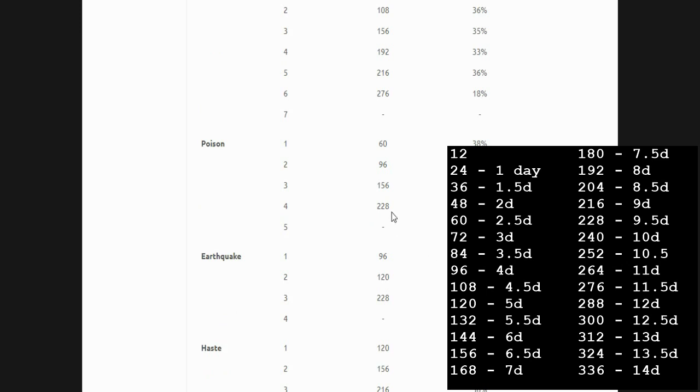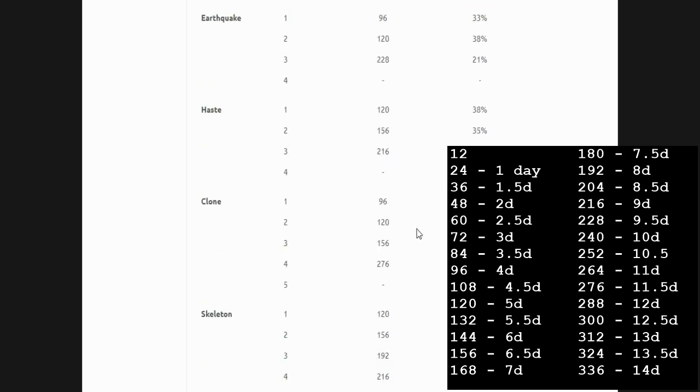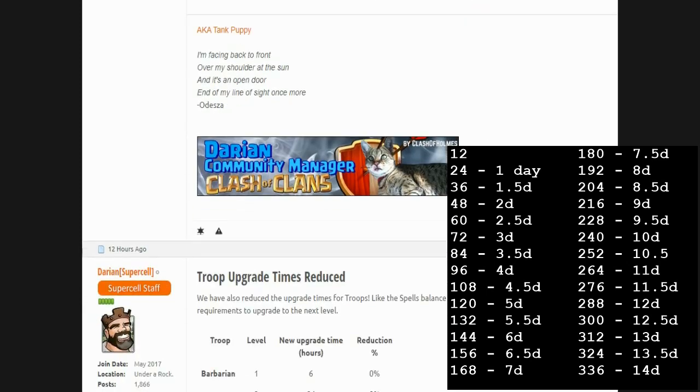228 hours for the poison is 9.5 days. For those who are subjected to that one, 9.5 days, 9.5 days for the earthquake, 9 days for the haste spell to level 3, and so on. Clone, skeleton spell, max skeleton spell here, or at this level anyway, 216 hours is 9 days, of course.